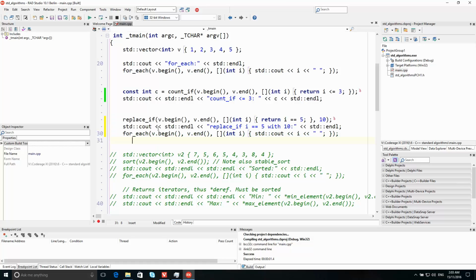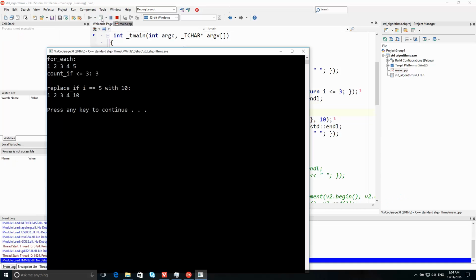Okay, onto something equally interesting. You have a collection and you want to replace some of them, but you're not sure which ones. So replace if will come in very handy. It will run over each element in that collection and only replace a value if it meets a certain predicate. The function signature here is slightly more complicated. It takes a lambda that returns true or false, true when it should actually replace that element, and it takes the value that it should use to replace. So we're going to replace all of the elements that have the value 5, there's only one of them, with 10. There we go, we have 1, 2, 3, 4, 10.